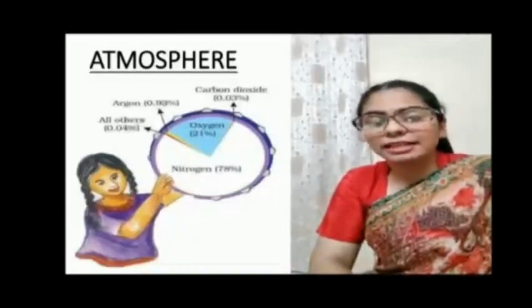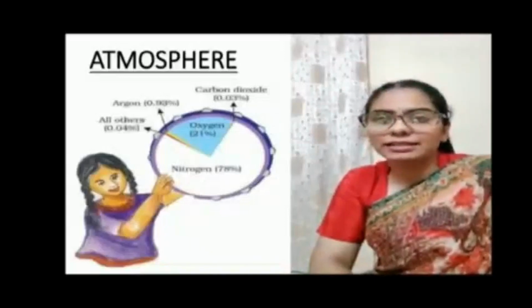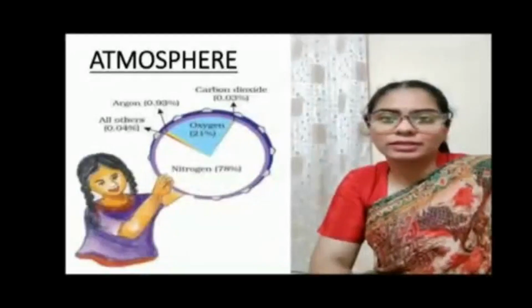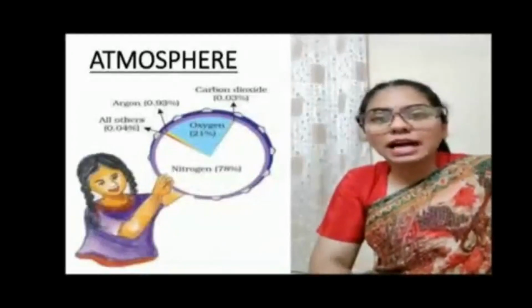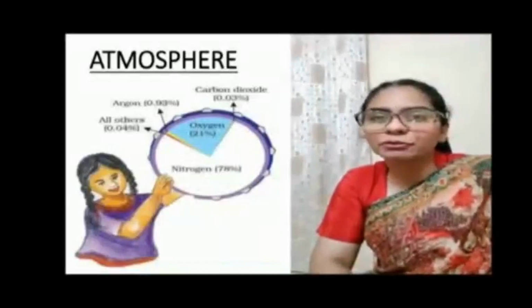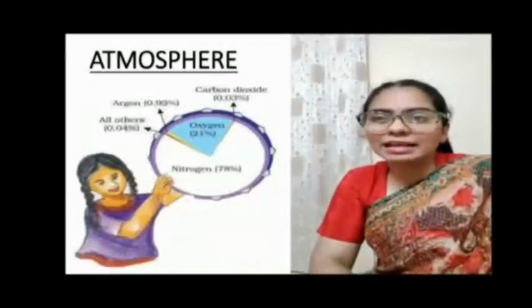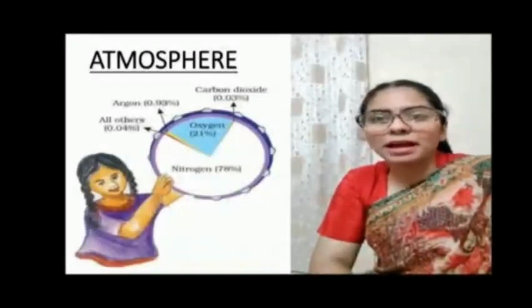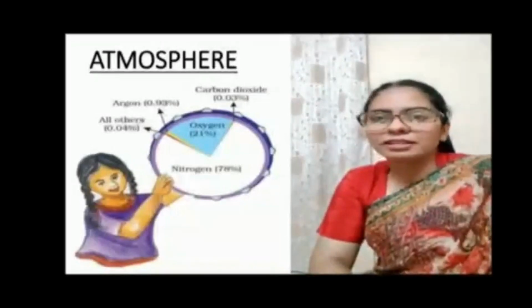Now we will study about the carbon dioxide. Carbon dioxide is another important gas, students. Green plants use carbon dioxide to make their food and they release oxygen. Humans or animals release carbon dioxide. The amount of carbon dioxide released by humans or animals seems to be equal to the amount used by the plants, which make a perfect balance.